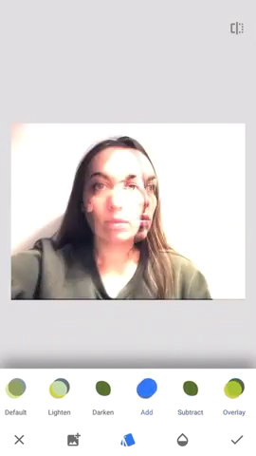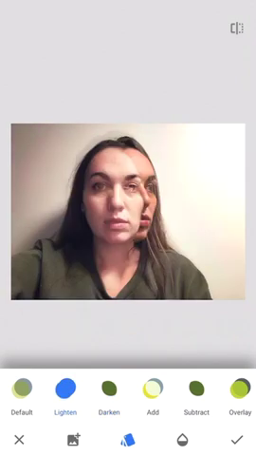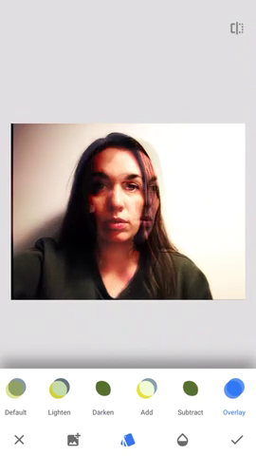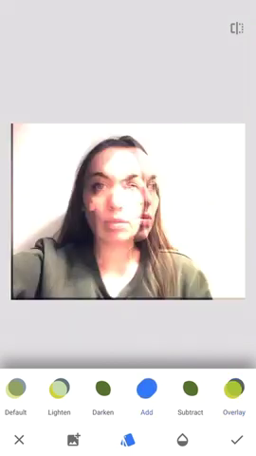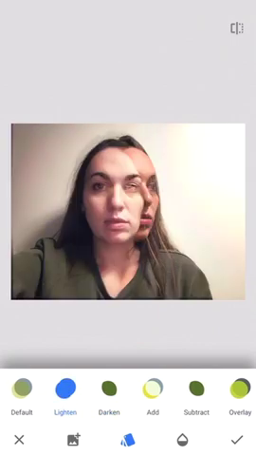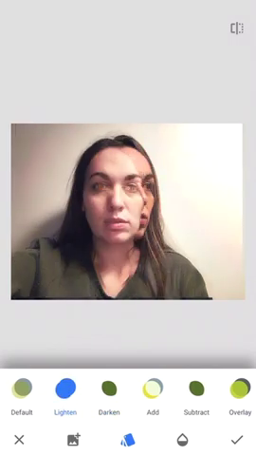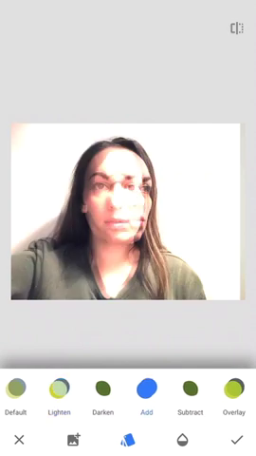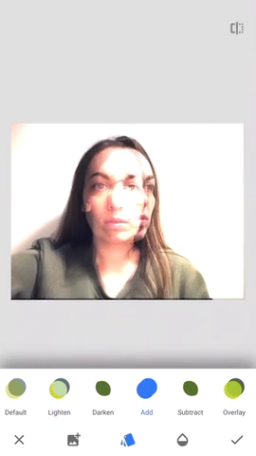You just need to find the one that you think works for you. I quite like overlay, personally. But you might want to have it a bit stronger, so you might choose lighten or add. But I'm going to stick with overlay, to create that nice effect.